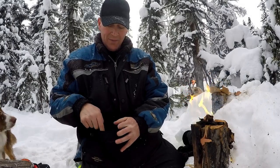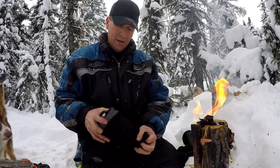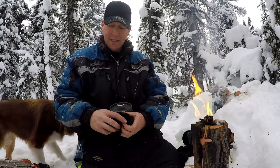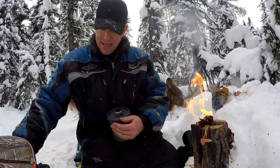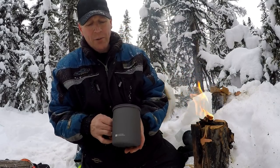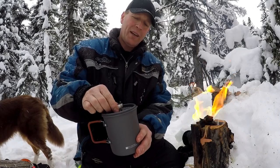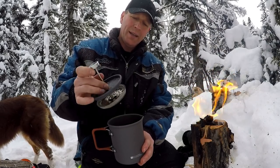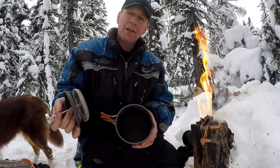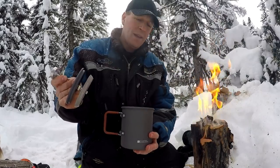Well, one of the main reasons I wanted to come out here today — I got a bit of a flu so I sound a bit nasally, sorry about that — but I wanted to come out today because it's such a beautiful day out in the woods, and I got this new French press coffee machine. I've never owned one of these before so I had to actually Google to see how it worked, so I figured I'd come out today and give it a try and see what kind of cup of coffee we can make.